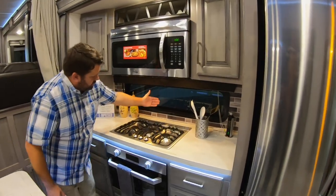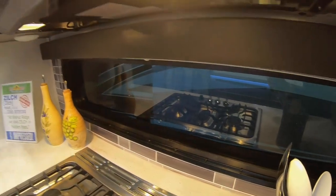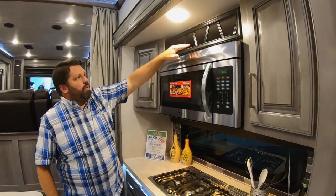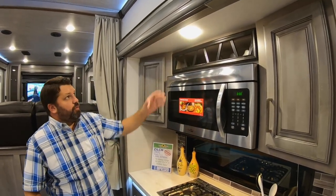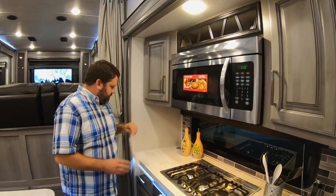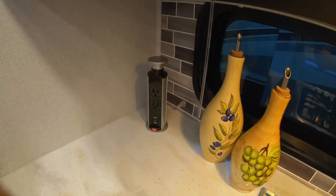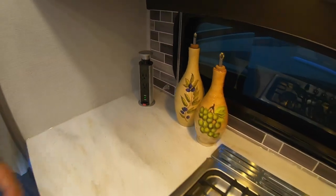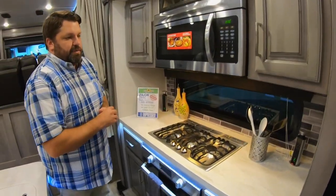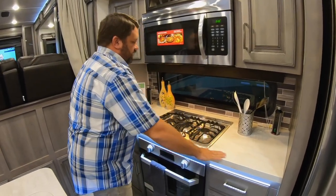New backsplash, new window in the kitchen. Of course, we use the convection microwave, which allows you to use this as an electric oven or as a microwave. Smart little wine rack above that. Of course, flush-mounted LED lights — a lot of them have a push button so they're very easy to turn on and off. Our kitchen is equipped with tombstone chargers: two electric outlets and two USB outlets right here in the kitchen. In this particular floor plan, we have one on each side, so regardless of where you want to put your kitchen appliance or charge your phone, you've got two great spots and plenty of countertop space on both sides of the cooktop.